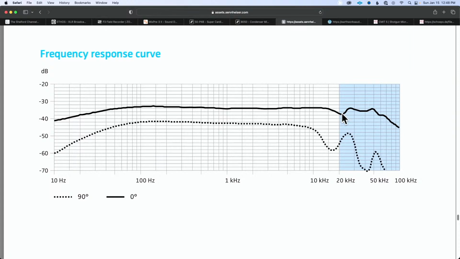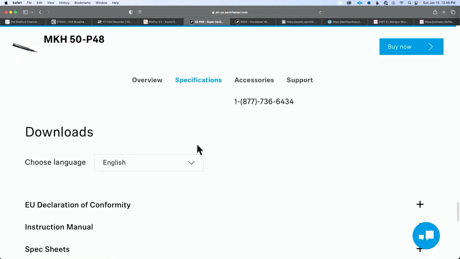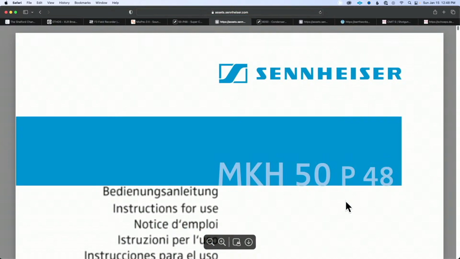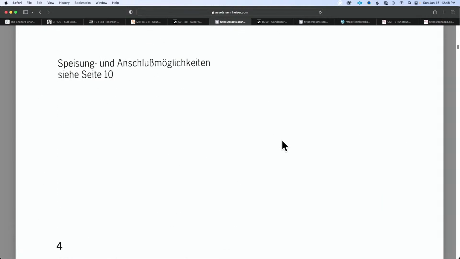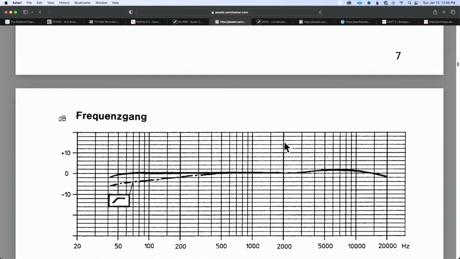So here's the frequency response curve for the 8050. And in fact, trying to remember, I think my 8050 came with the frequency response chart for that individual model. But let's just stick with this one for now. Okay, so let's get the same thing for the 50. Here's the instruction manual. Go ahead and download that. All right, so here's for the 50. Again, apologies for the motion. This part's in German, but this will work for us. Here we go. Okay.